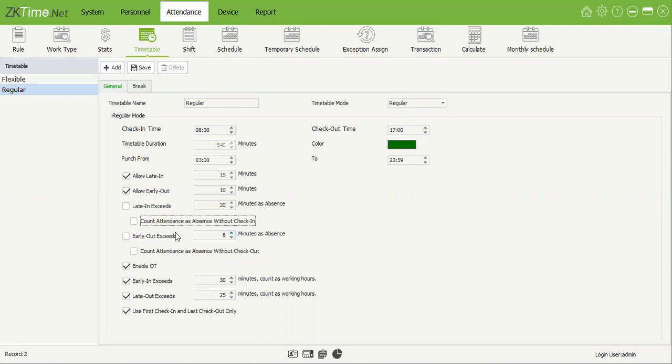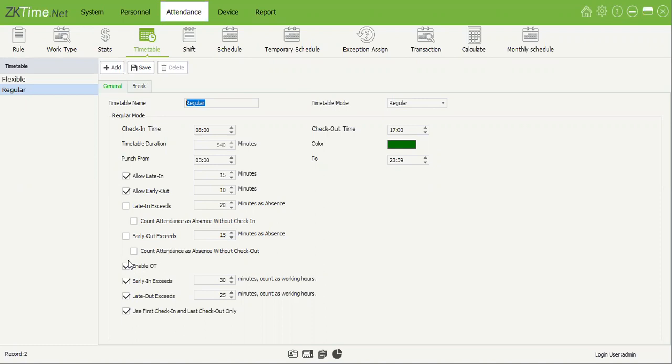So let's say these two options here: if they are later than 20 minutes, for example, they should be marked as absent, yes or no. If it's, let's make this 15 minutes, then they will be marked as absent. Okay, so if you have them selected, it will count, but even if you have some values in there and you do not select this, then they won't count. All right, so I'm not going to select them because that is just a little bit harsh for me.